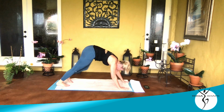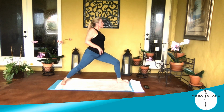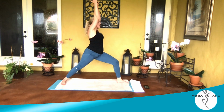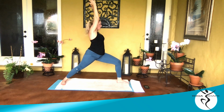angle pose. So let's step all the way forward with our foot, pivot and flatten this back foot. Line up these heels. And let's slowly rise up, rotating our shoulders out and around. And inhale your arms up to the sky. Let's lunge forward and arch back a little bit. Roll out that back foot. We're trying to get our hips shining forward. And let's breathe into this.